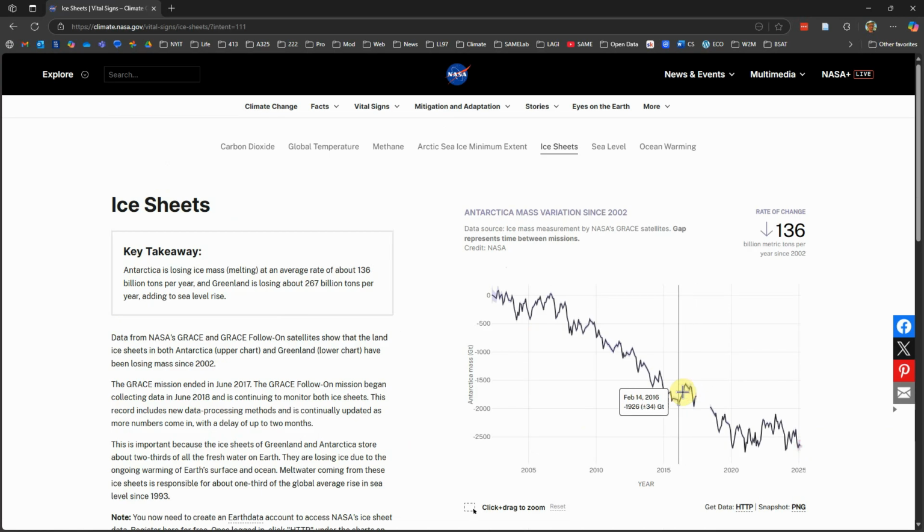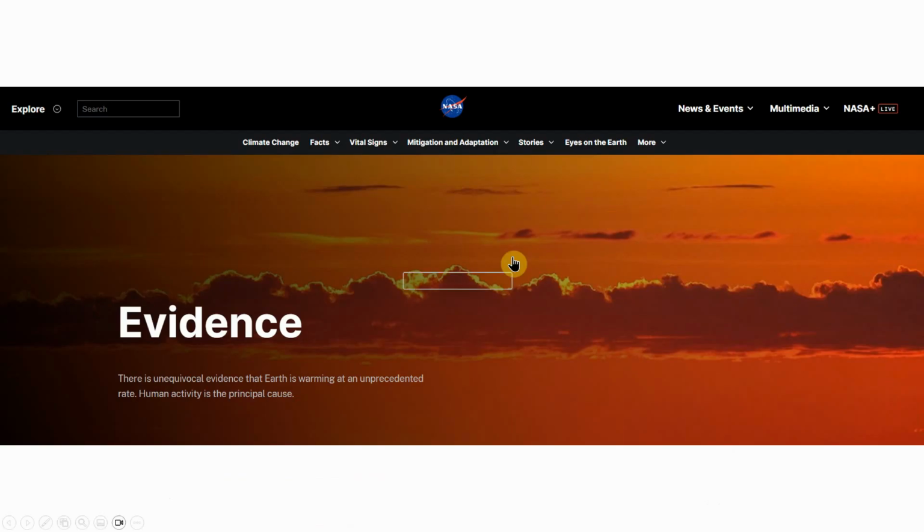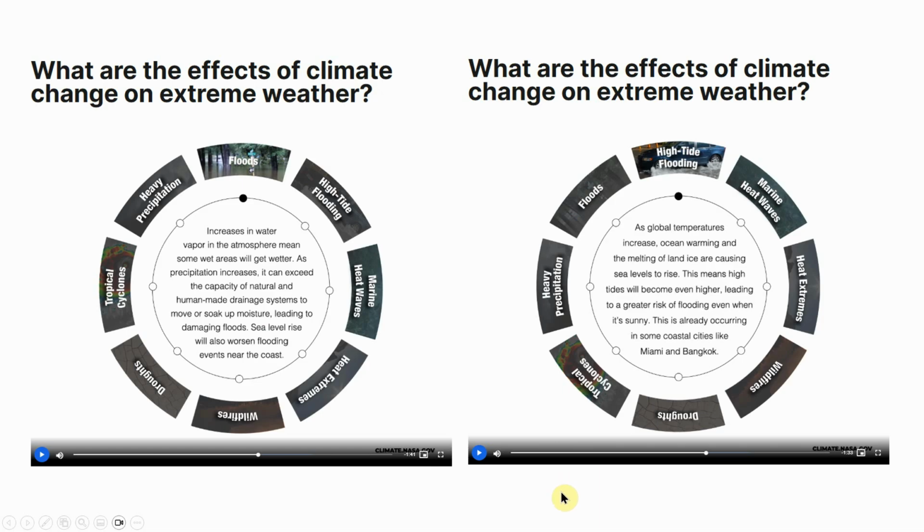So there's lots of data here that you can download and look at. You'll see here, I'm not making this up, mitigation and adaptation is just the way we look at it in my profession. All right, so there's tons of evidence of this, and so it's happening now. We need to be thinking about how to adapt to it.